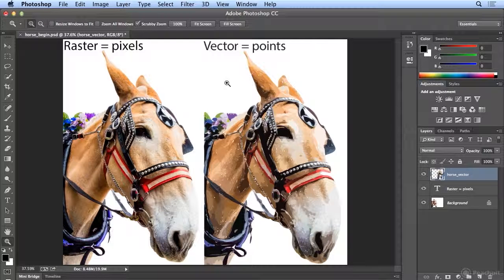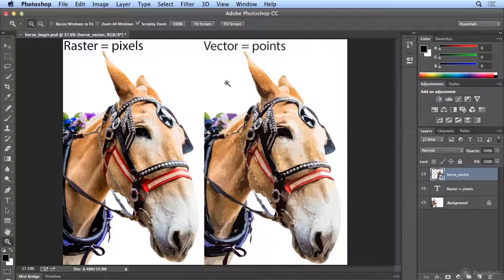Now I'll choose View Fit on Screen, and I want to finish this lesson by explaining that raster versus vector, pixels versus points, does have two other terms you may run across. Raster may also be called bitmap. Technically, that's a bit on or off. It's mapping the bits to your screen. And that was the original WYSIWYG, what you see is what you get displays. They were bitmap displays.